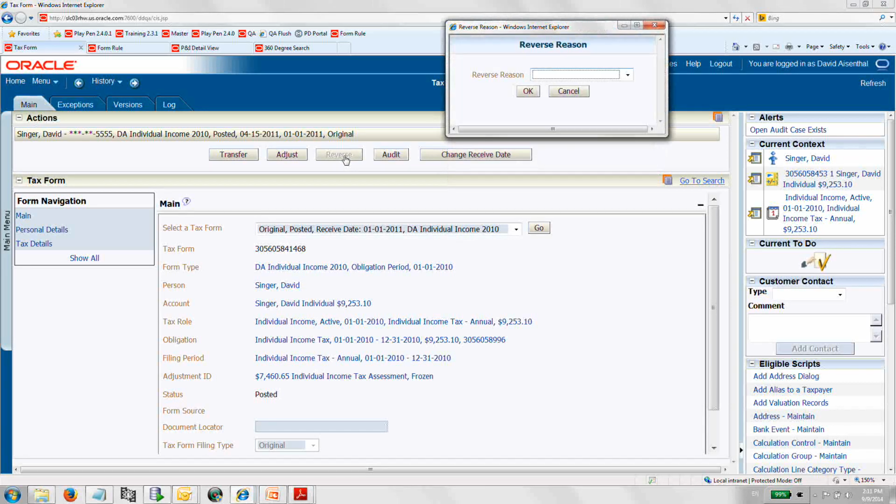And now, in this particular case, we will see that the assessment for 7,000 will be cancelled, but also the obligation and the tax roll can be cancelled because there are no further adjustments associated with the obligation. And since the obligation can be cancelled, so can the tax roll.